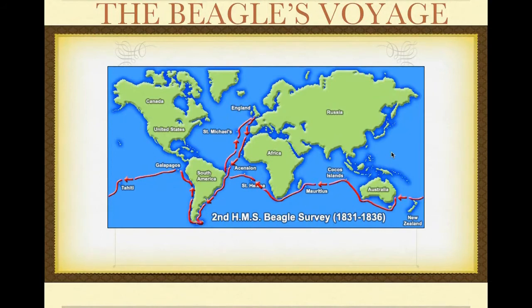So here's where the Beagle sailed when it went around the world. It started up in England, went down the South American tip, Tierra del Fuego, up through the coastline of South America on the west side, and then to these islands called the Galapagos. We're going to talk about the Galapagos because they were pretty important to his work. Then he sailed off over to Tahiti, New Zealand, Australia, Tasmania, and then all the way around the southern tip of Africa, the Cape of Good Hope, back up to England again. So this is a 5-year journey, and Darwin had lots and lots of data.